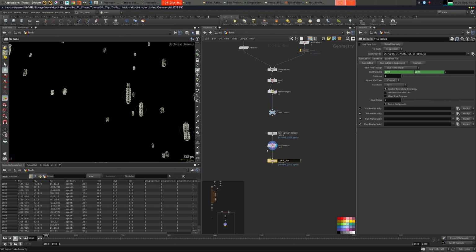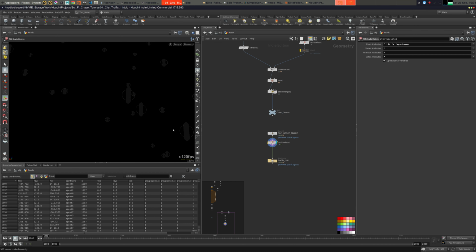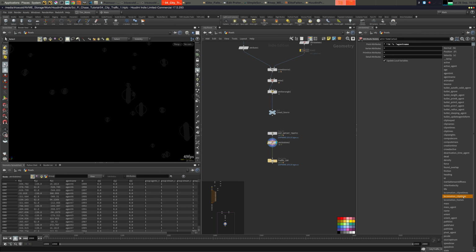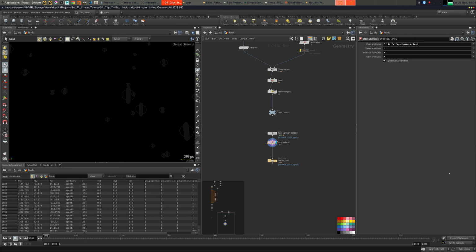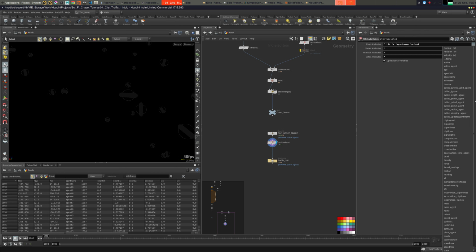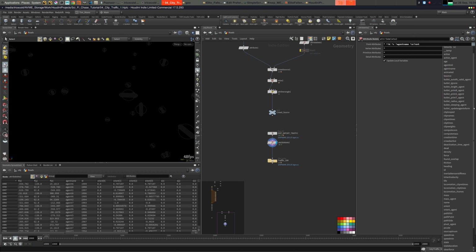Traffic sim. Because we did a little bit of a custom workflow here, we're going to replace these objects with the... wait a second, I think we're losing one important attribute, which is orient, for orienting back onto the original models.